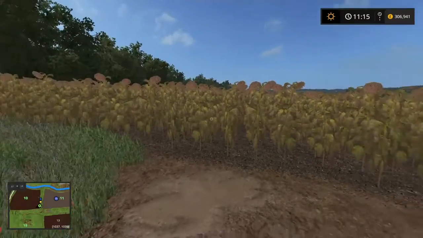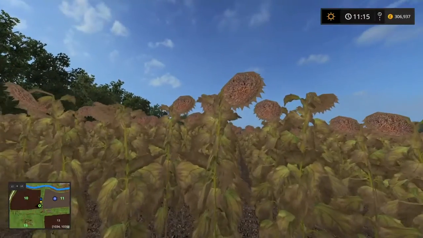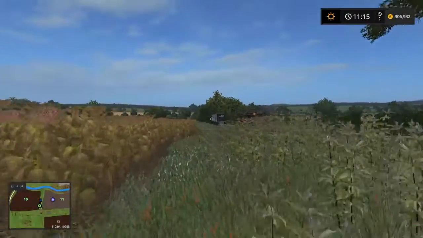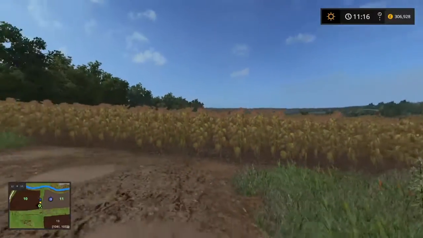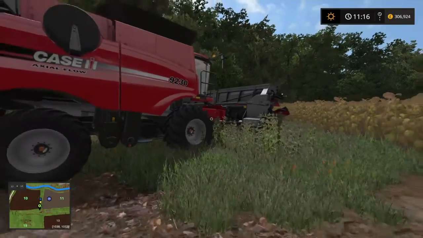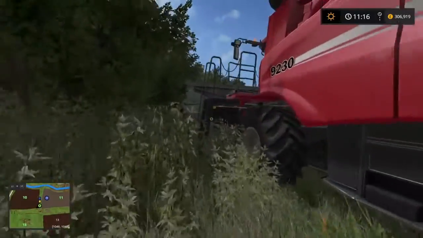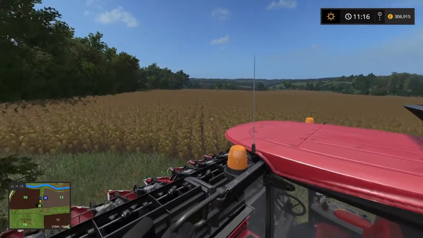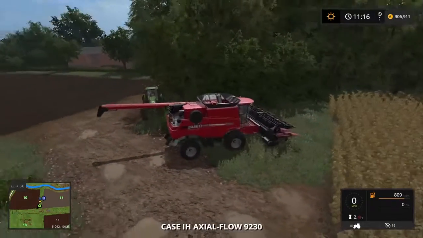As promised then, I am now over at field 10. Sunflowers, as you can see, they are ready to harvest. I've got the Massey Ferguson down there with the two Fleagle Bull trailers ready to collect. I've got the Case 9230, I keep getting that the wrong way around. And I've got a corn header, but it will do sunflowers. You can get a specific Helianthus header, but the corn one will do both.